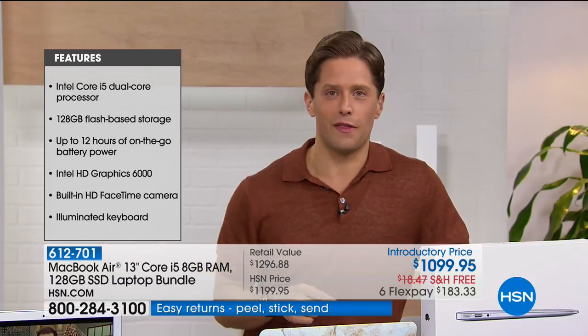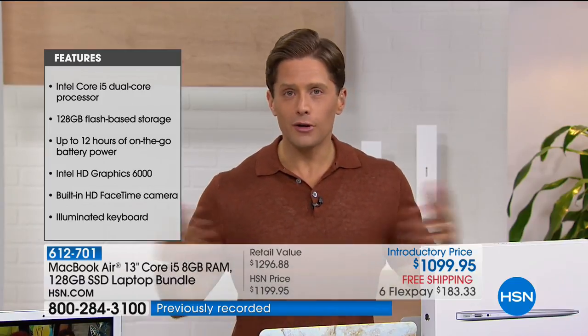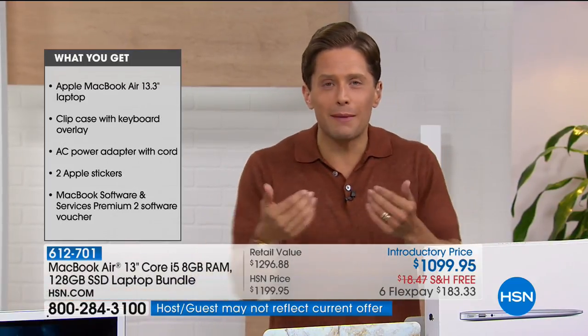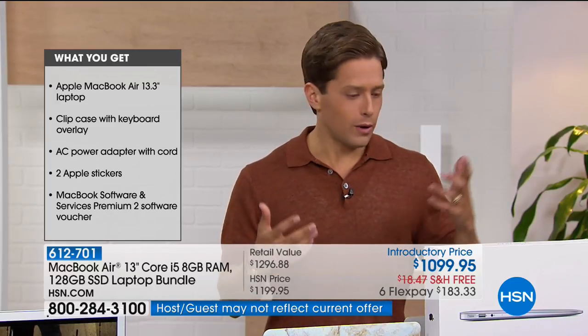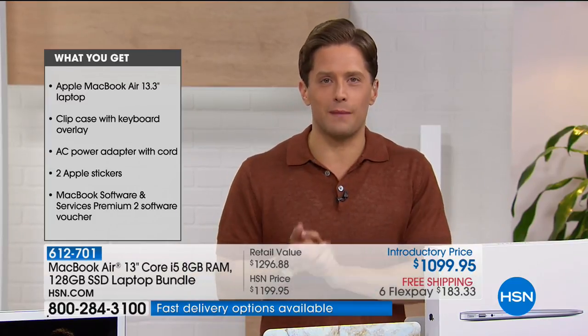Kids in college — this is the computer they want because they can easily carry it around and have face-to-face conversations. Because it syncs with their iPhone, for seniors — my dad has said enough is enough. I'm tired of buying a new computer every three years and having to start over. I just want to be able to see my grandkids, write some emails, go online, do some spreadsheets for my clients. This is giving them the best of what they absolutely want.